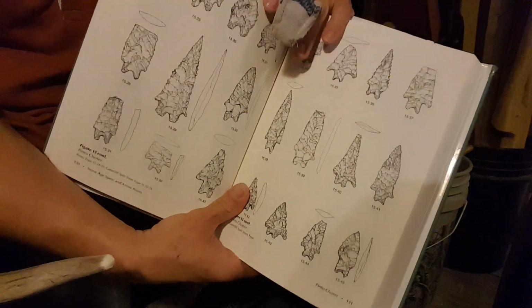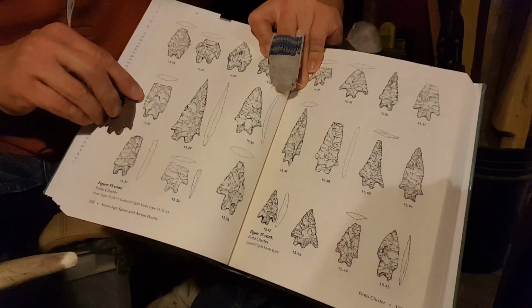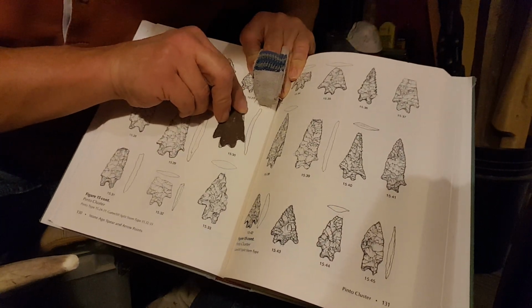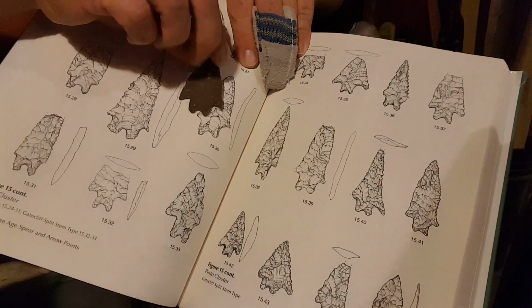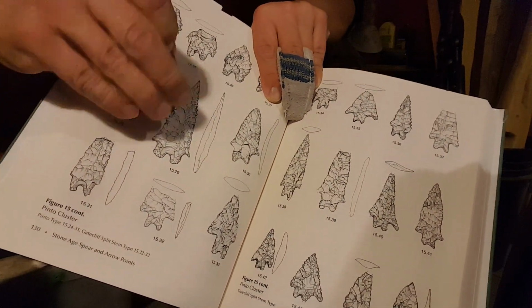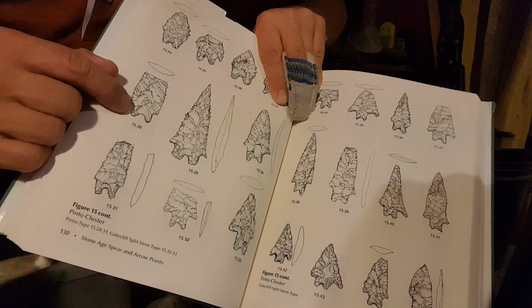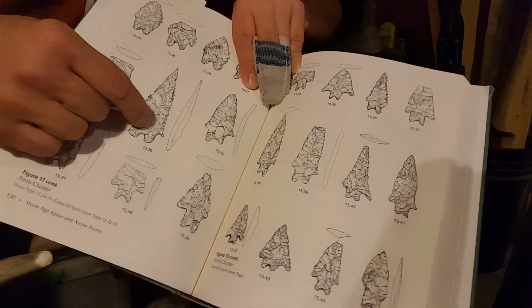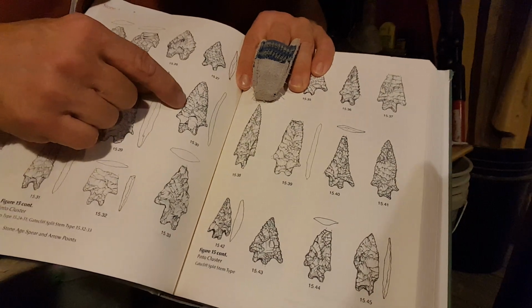Okay, so these are the pinto type points. Pretty close, I guess. It's the base that matters, pretty much. I notice there's a lot of concavity on the edges, but I think it's due to resharpening. This looks more like a first stage, where it's more rounded, and resharpening makes them concave like this.